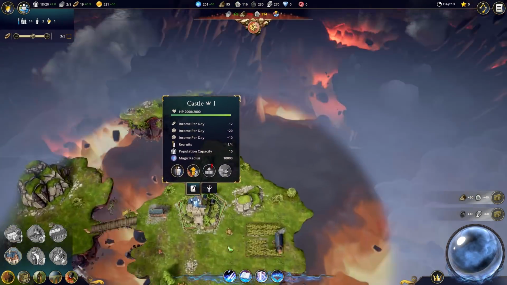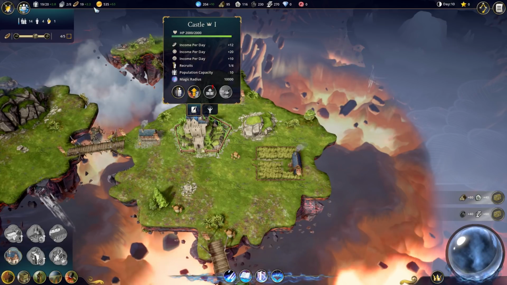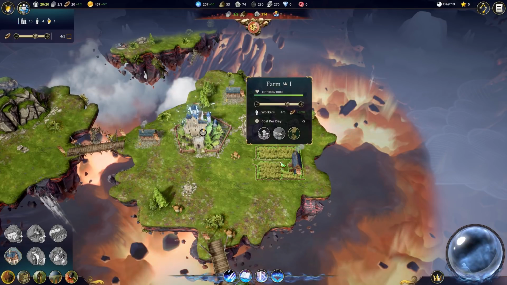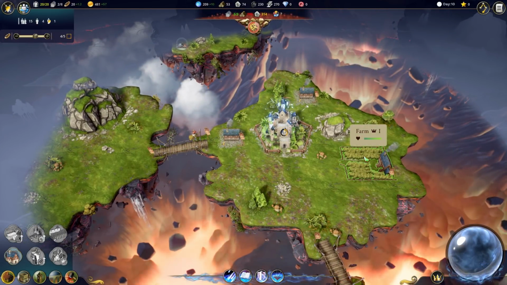So, happy with my food income. It's just gone down, so I'm going to put one more person in there. Now, upgrading my castle to level 2 will mean that I can then upgrade my farms to level 2, which is very useful. Because then I can stick another 5 workers in there.